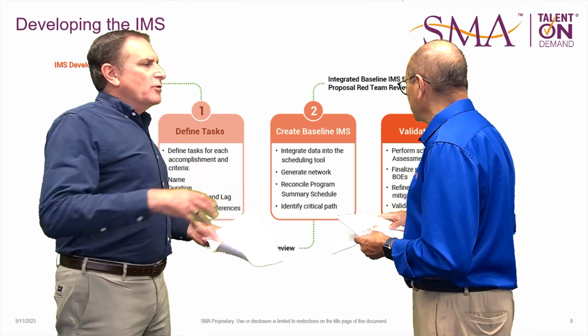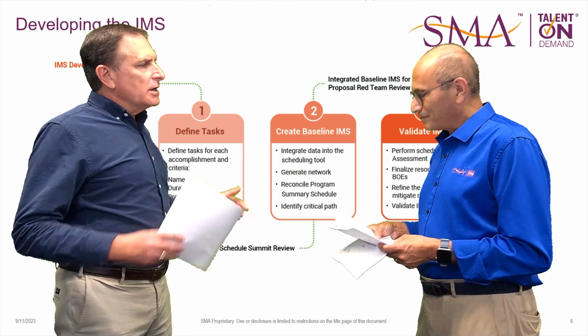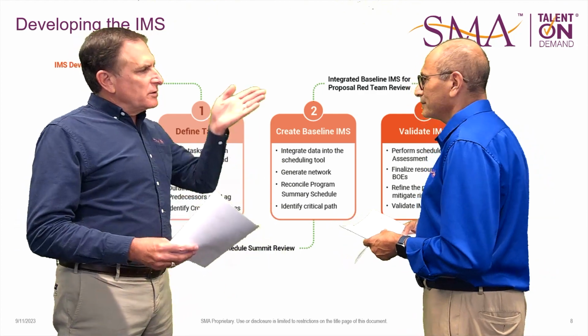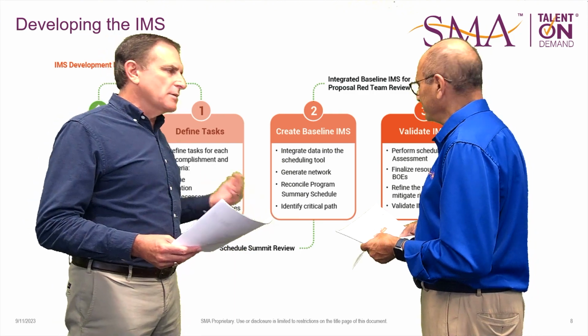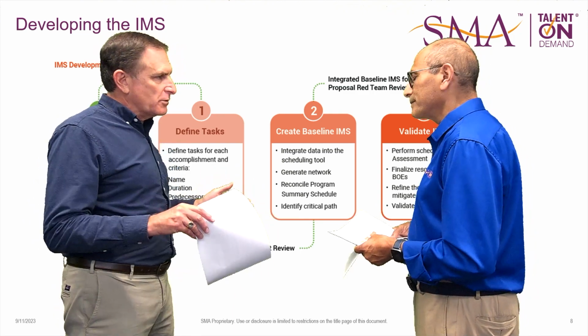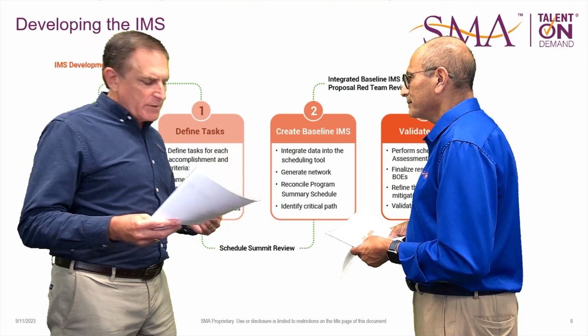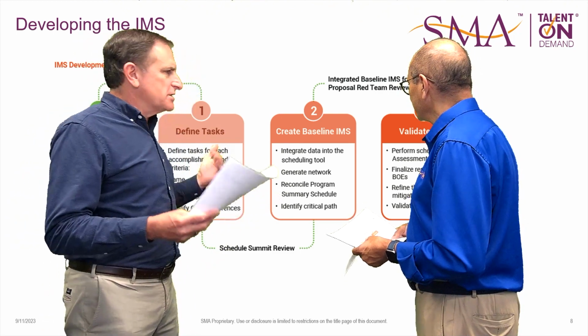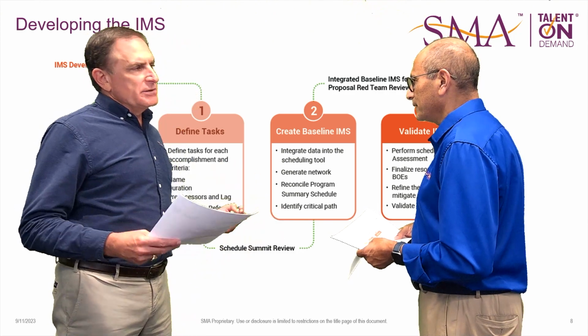Right, because where people get in trouble is they start trying to create all this logic and then it becomes spaghetti. So if you orient in time first, make sure they're aligning to the accomplishment criteria, major accomplishments, and so on that they're supposed to be supporting, your tasks are going to be well organized and aligned. Then you can start thinking about your logic: your predecessors, successors, lags, and so on. And actually, you end up with a much cleaner schedule that way.